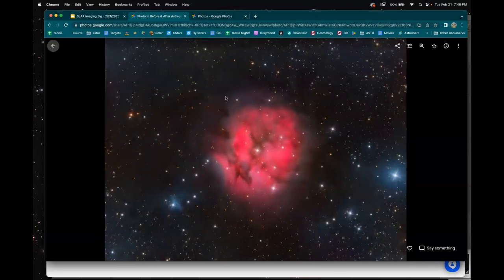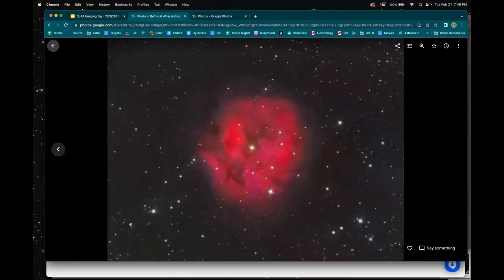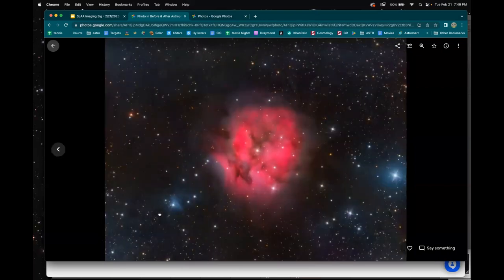Anyway, you can see that the cloud here has more detail. This object here, a little blue nebula, I guess a reflection nebula in the lower left, if you go back to the first version, it's hard to even see. I guess it's this sort of area here. I didn't do a good job of finding it, and all of a sudden it popped out. I wasn't looking for it. I didn't process it in order to pop that out, but poof. I think the GHS scheme helps a lot with all that.